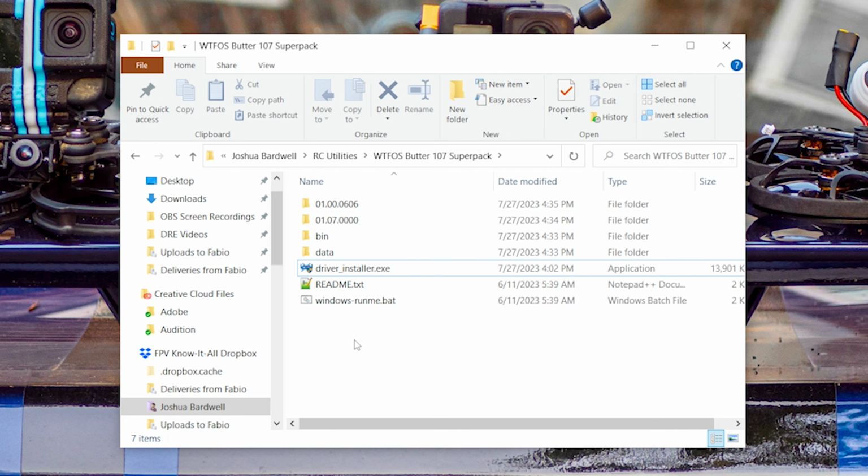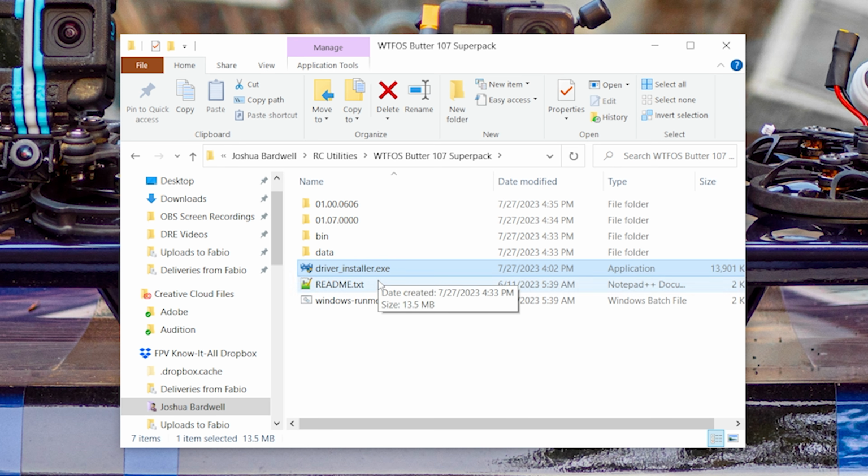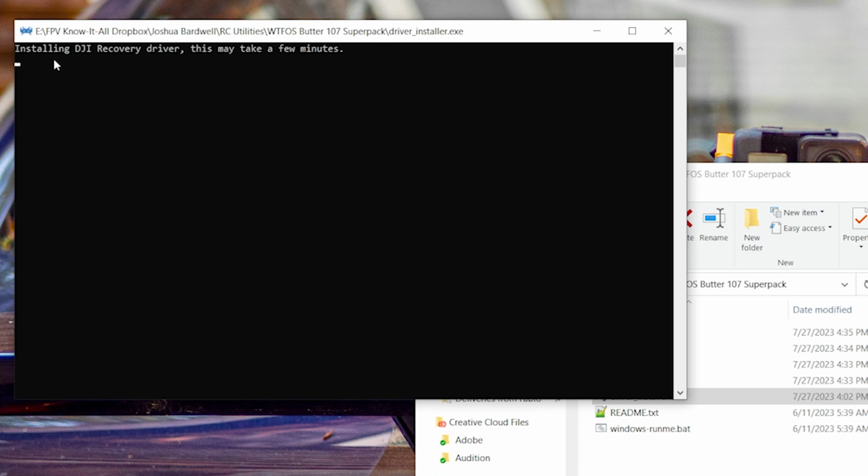It doesn't detect the goggles. And if I run the driver installer that came with the zip file, then suddenly it starts working. So the first thing you should do is always run the driver installer that came down with the zip file so it can get the drivers that are most likely to be appropriate for whatever it is you're trying to do. So the drivers are installing. That's going to take a few minutes to finish, and I'll see you here when it's done.